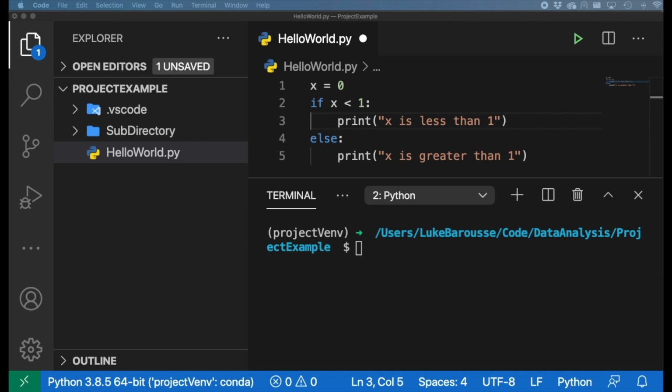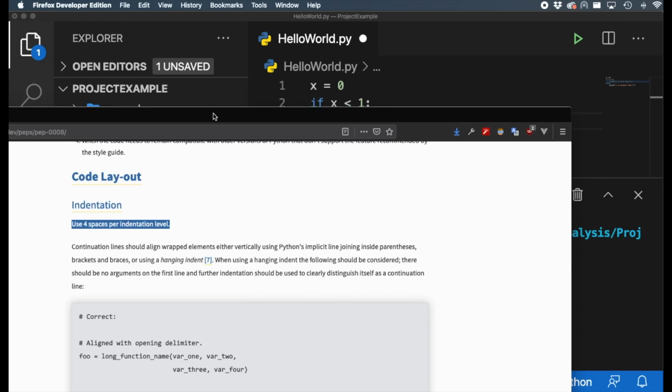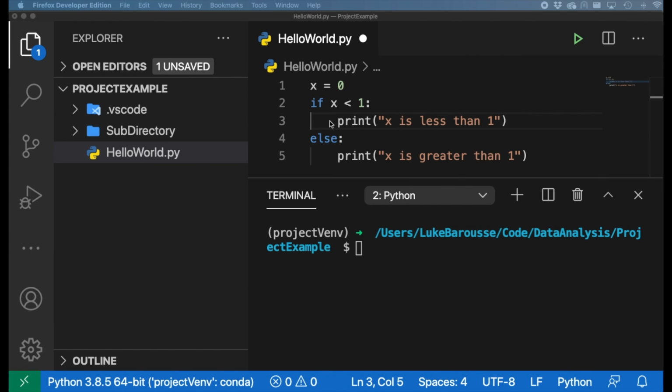Per the PEP manual, if I bring this back over here, for code layout, they expect the indentation to use 4 spaces per indentation level. And using VS Code's code snippet, it automatically did these 4. But let's say you're just going through and doing tab.